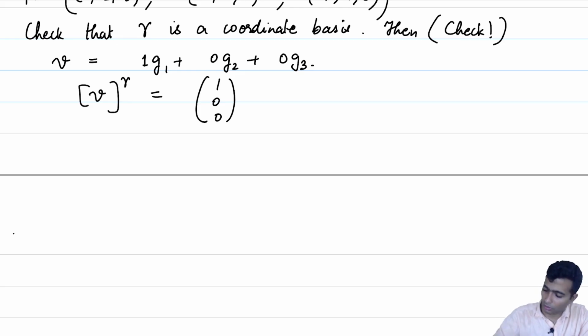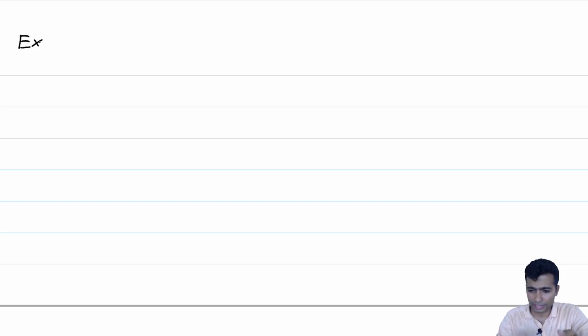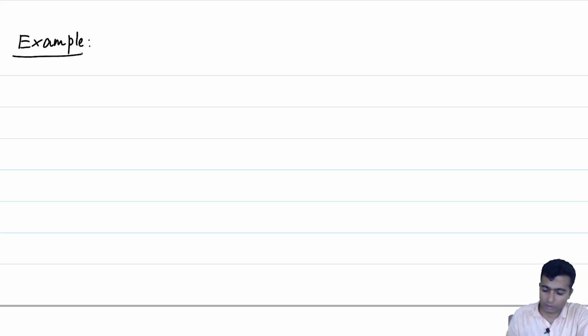Another example. So coordinate basis is a simple way to have more complicated vector spaces expressed like in the case of Rn. So this following example will indicate that.